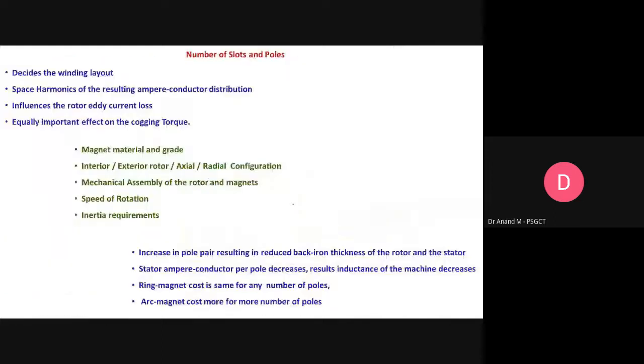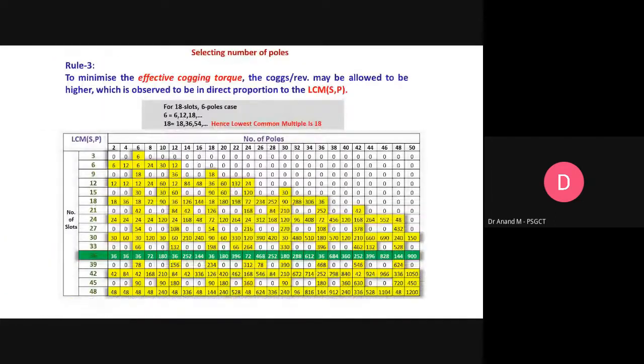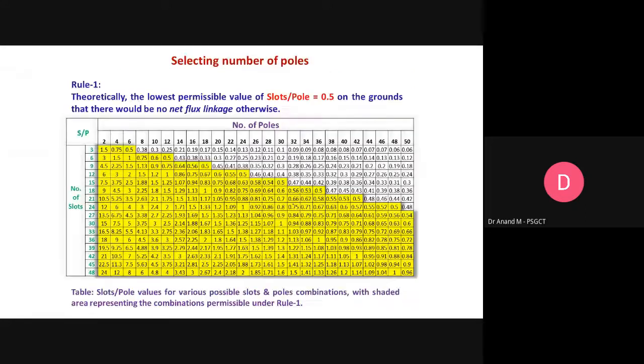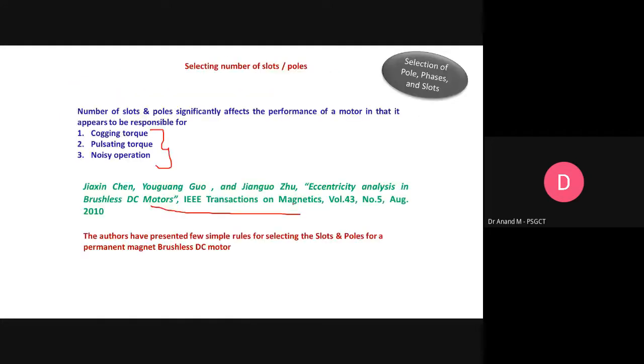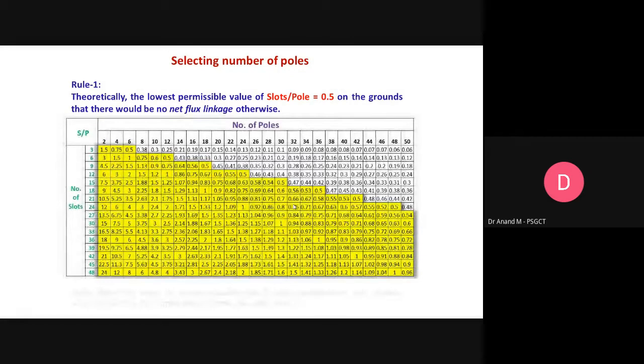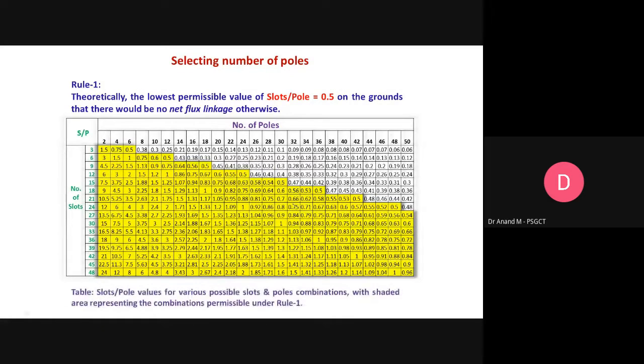So let us try to understand in general what the few requirements should be for a proper selection of all these variants. The first one: how can we select the total number of slots? Can I go for, for example, a 20 slot machine or a 30 slot electromagnetic drive, or can it go for 40, 50, etc.? There may be some thumb rules or defined electromagnetic rules that may be considered in selecting a proper drive system.